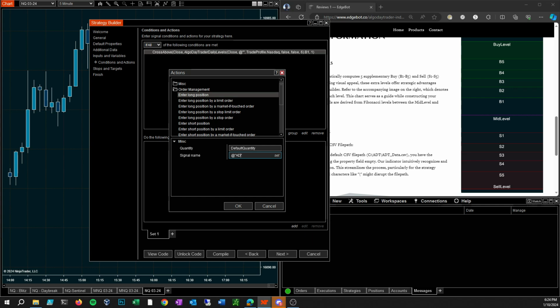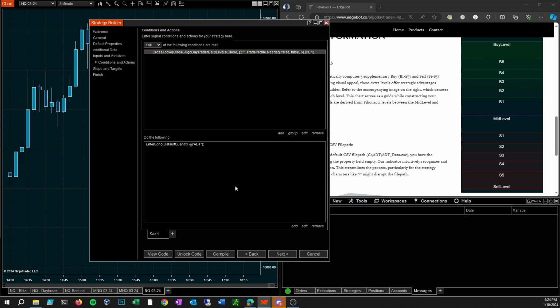For this one, I'm just going to say ADT. You can put whatever you want. It's going to automatically fill in the at symbol and the quotes. Don't worry about it, it'll do that automatically, so just leave it alone. I'm just going to say ADT, and that's it.